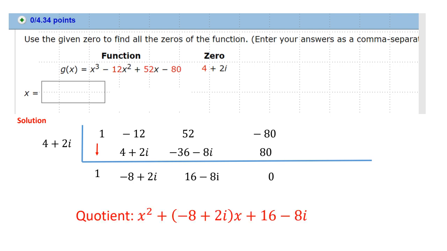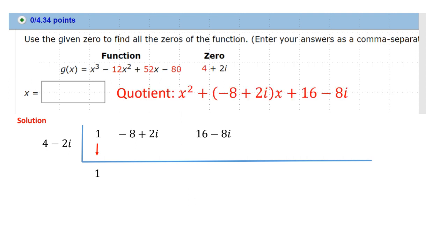Okay, so what I did here is just to confirm that this was a 0, but I used it to reduce my cubic into a quadratic, right? So I have my quadratic, which still has complex numbers, so this is still a little bit messy, right? So what I can do is I can do it again. Let me go ahead and use synthetic division now with my quotient to see if I can simplify it even further.